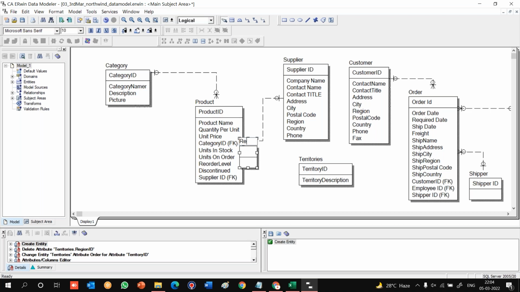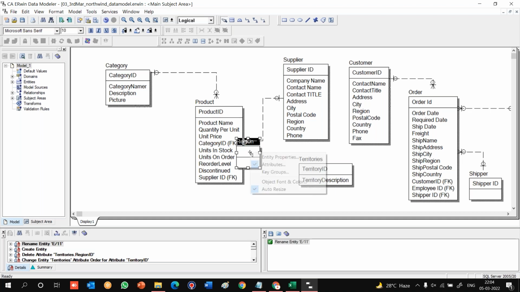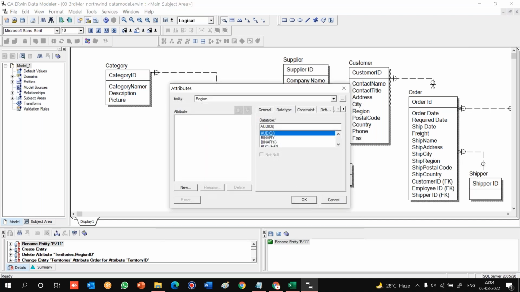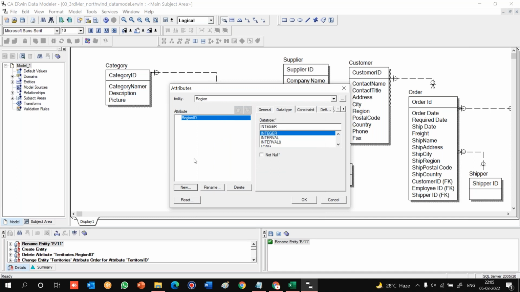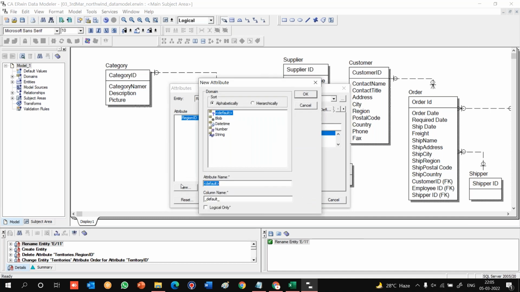Sorry, it's all over the place. I think it's a number. Yeah, that should be the primary key. Okay, make that one a primary key. Okay.